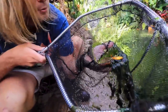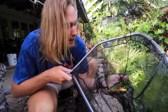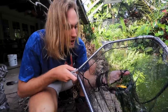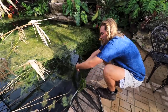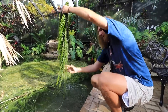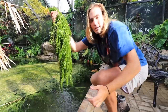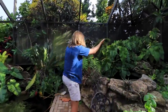We're gonna have to get a couple more scoops like this, and then the little pond will be ready. We're gonna add some plants so that way they can hide, that way the big catfish can hide. Then we're gonna go over and get our new little friend. Obviously there's a surplus of this stuff in here, so we can just pull it out. I think that shall be perfect. That'll look great. This will give the little fish enough places to hide if you come over here.